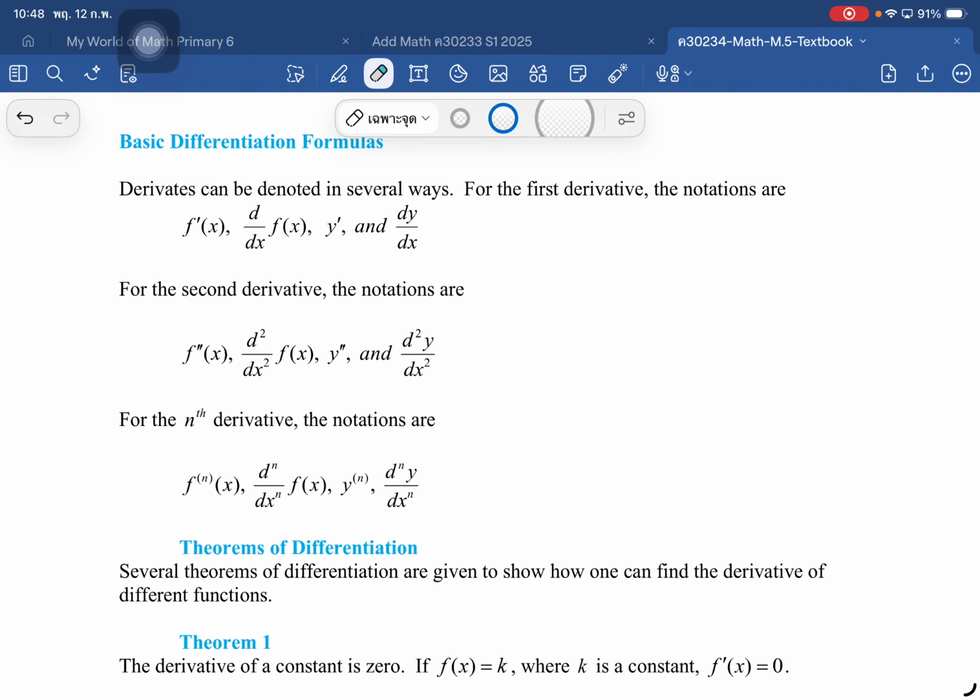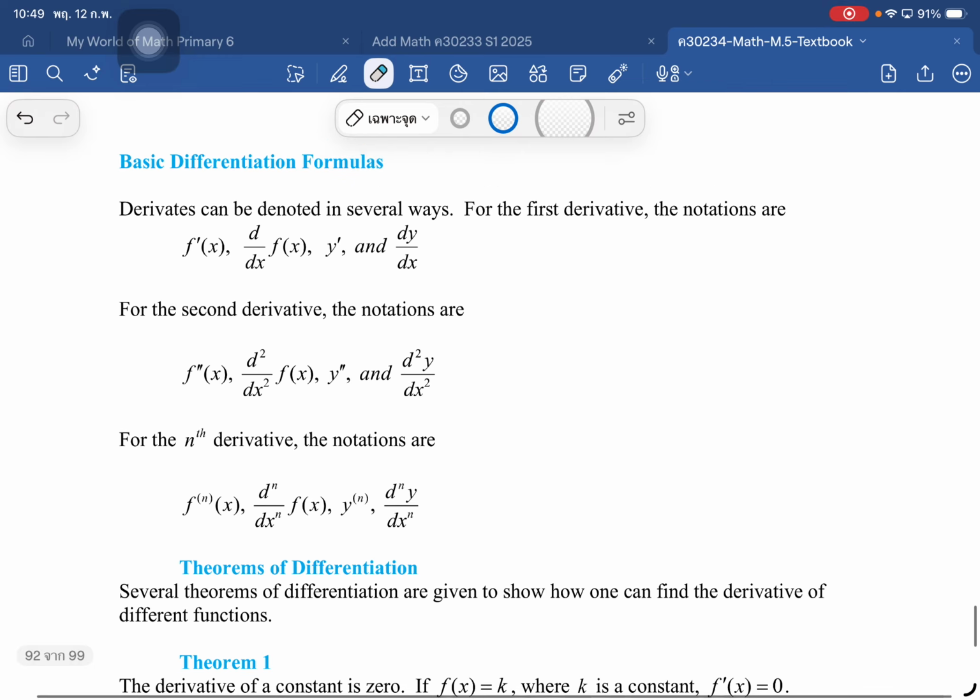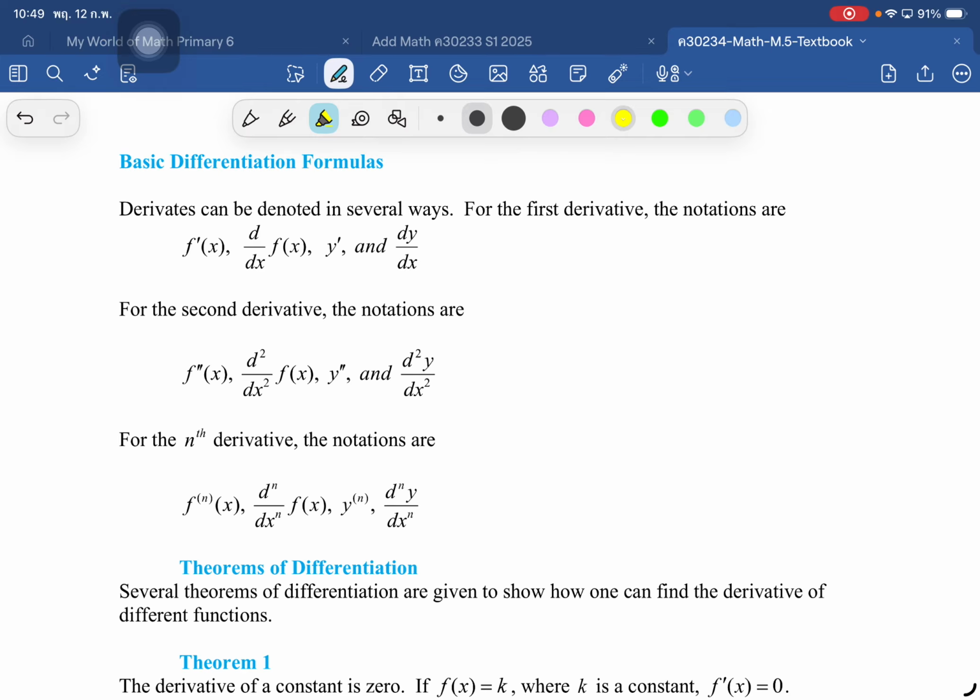No matter what, it can be a negative power, we can do it like that. f'(x) is going to be minus 6x to the power of minus 6 minus 1. Then you have minus 6x to the power of minus 7. If you simplify for the full term, that must be minus 6 over x to the power 7. Alright, that's the second rule of differentiation.